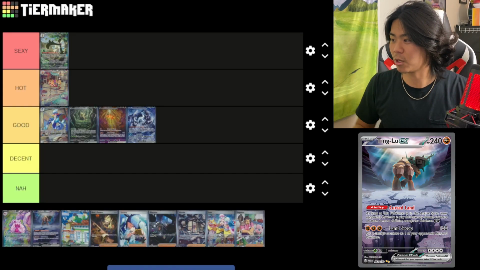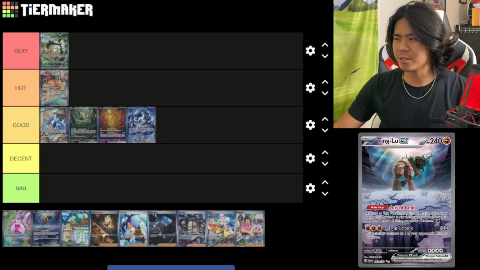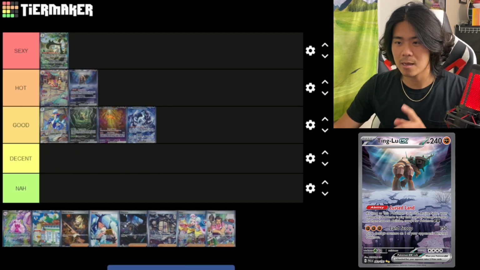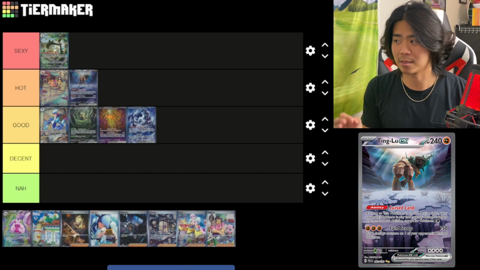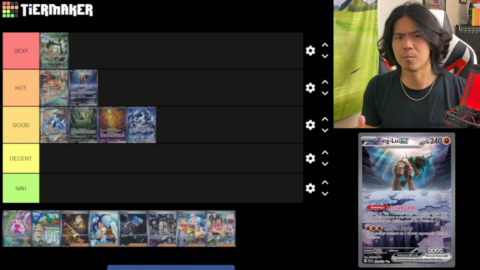And you can see the earth is cracking. I don't know if that's from him stepping, but it could be. It really just adds to the mystery. I've never seen this card in person, but I feel like if I did, it would look really, really good. And for that reason, I am going to put him in the hot tier. In fact, it looks hot where he is because it looks like he's in a desert, but at the same time, it looks very cold because it's very blue.